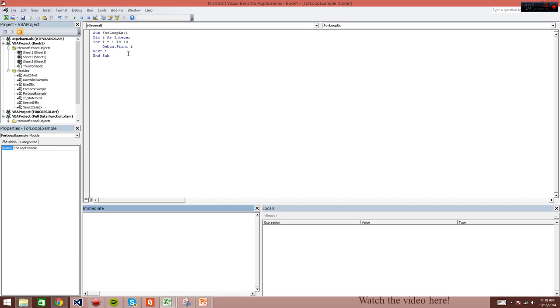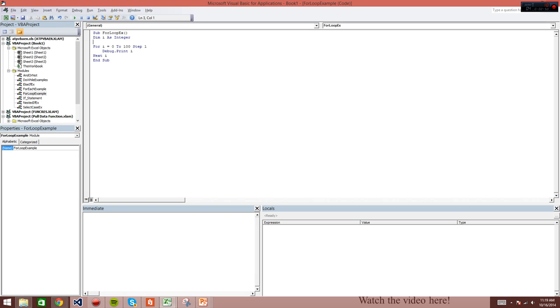Finally, we can also make a negative step value. I have not really needed a lot of ways to do this, but if you're counting down for some reason, then you might want to consider using a for loop with a negative step value. It might make your coding a little bit easier. Also, you can change this. So let's say we want to make it 0 to 100. This is done very quickly.